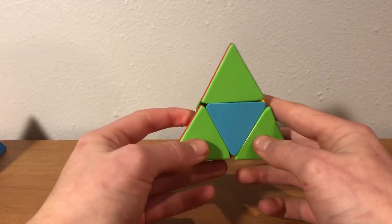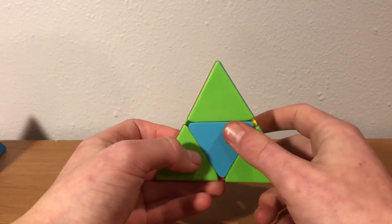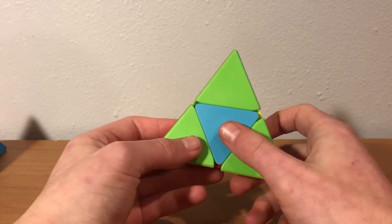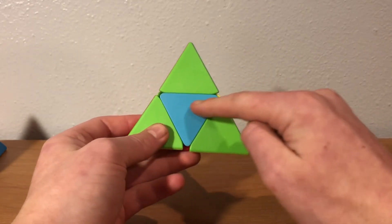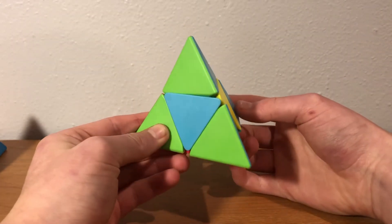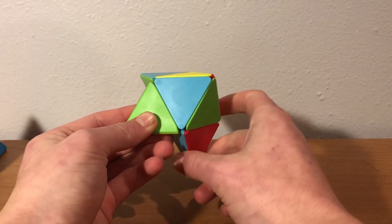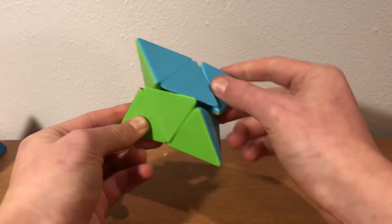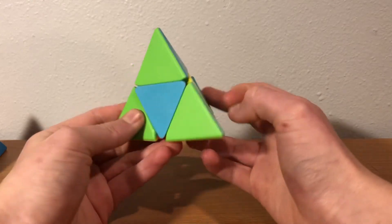The next two cases I think of as top cases because you don't recognize with the bottom layer. This is where front side either goes on the left or the right, and it comes from the left to right. This first case is where front goes on right and it's getting it from the left - I think of it as the direction that you read, from left to right. Now this one is going to be our first new kind of alg. It's where you do a B and you pull down like this, kind of like what you do in your two-swap alg. Then you're going to do a U, and undo. So again, when you have going from here to here to here, you do this.